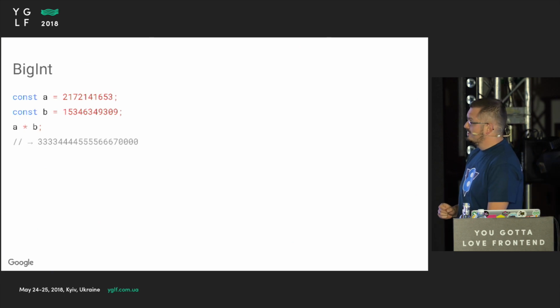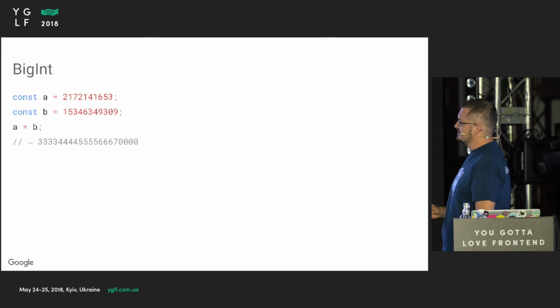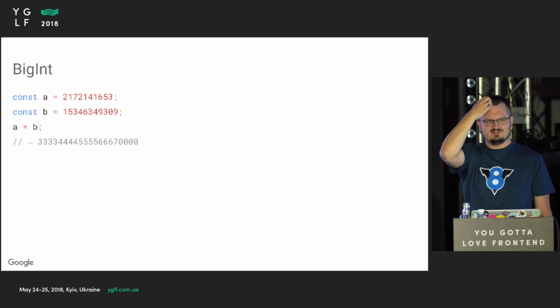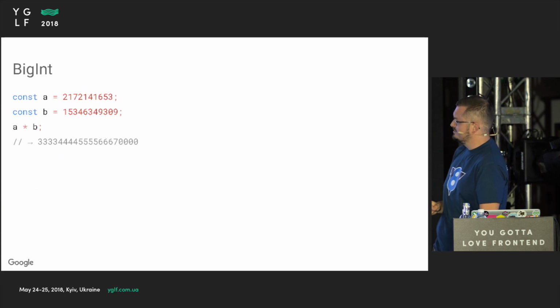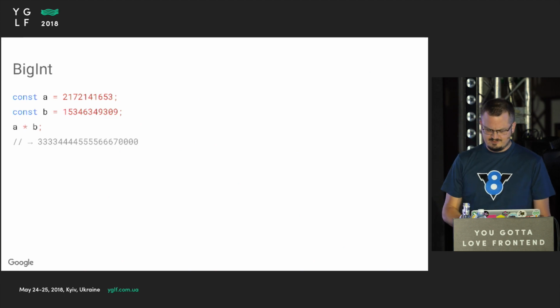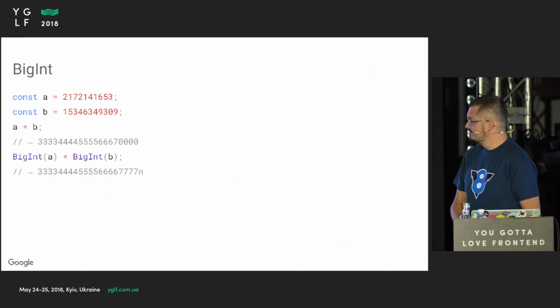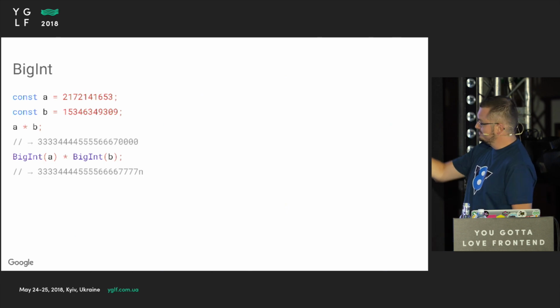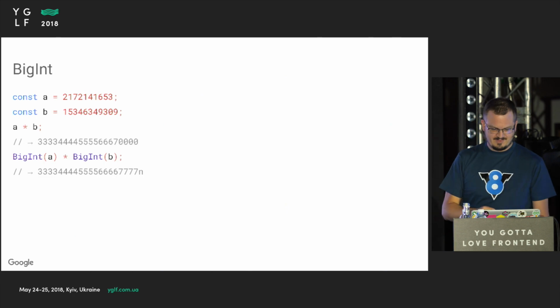Another example like this, so these are not even very big numbers, but if you start multiplying them, then you see there's something fishy. Just look at the last digit. The 0, that doesn't make a lot of sense if you multiply 3 by 9. That can't be 0. And in fact, it's wrong. The real number is actually this fancy number. So 3, 3, 3, 4, 4, 4, 4, 4, and so on. And in the end, you see a 7, which makes a lot more sense.